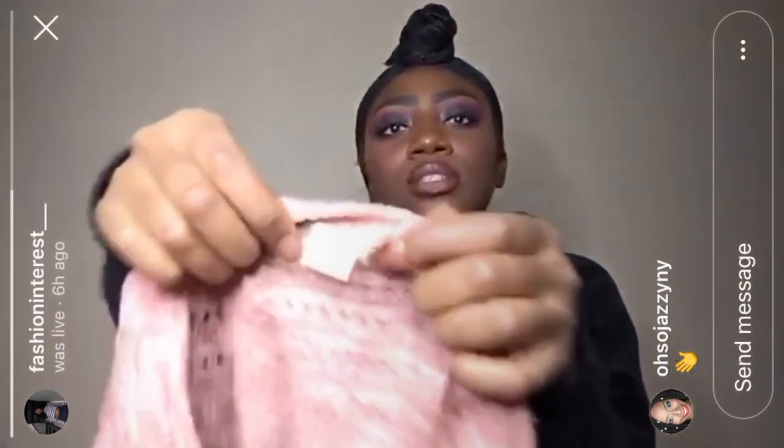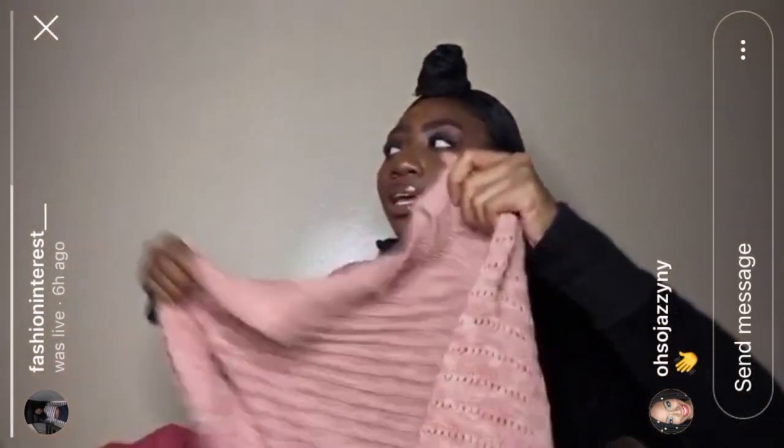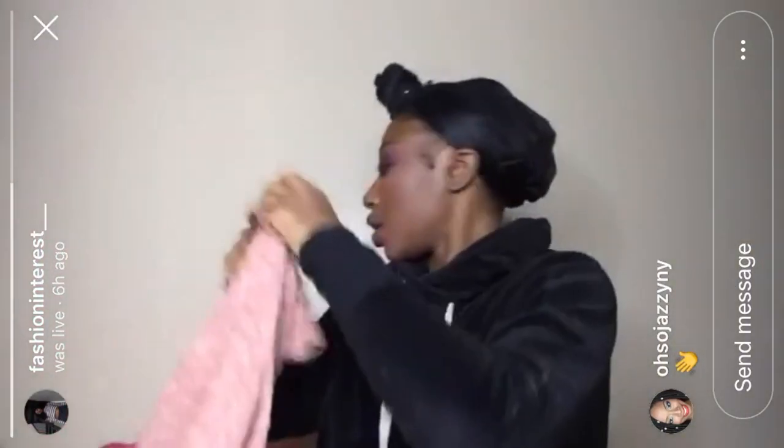So yeah, this is also in a small petite, which is lucky for me if I had the pieces to style it the way I wanted it to. I only would need a skirt really, but yeah, if I had the piece to style it without having to buy something new, this would be a great piece for me.